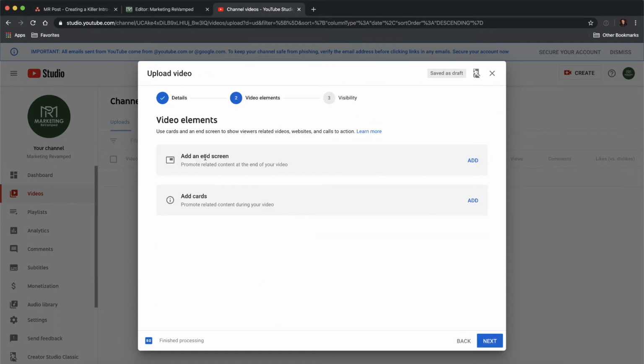And then I'm really terrible about adding the extra 20 seconds or so for an end screen. I've really got to work on that, but this is where you would do it if you added between 5 to 20 seconds of extra length on the end of the video, so that you can then throw up extra cards to promote other content. You've probably seen that on other people's YouTube videos where they have other suggestions, watch this video next, subscribe to my channel, and that kind of stuff.